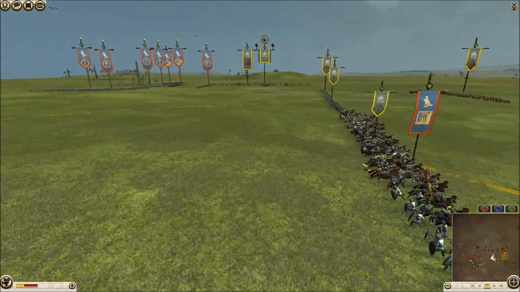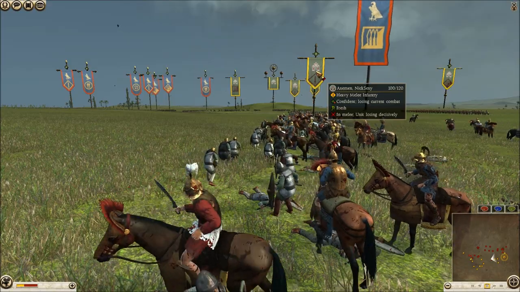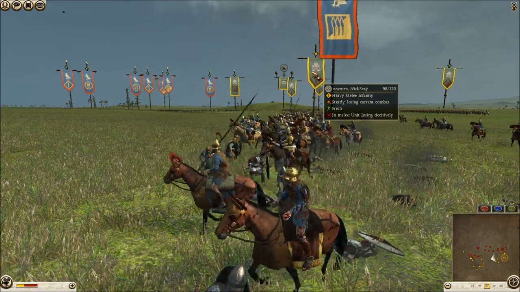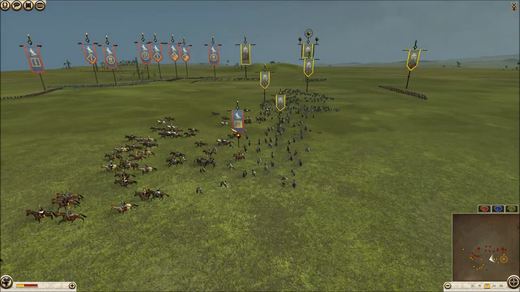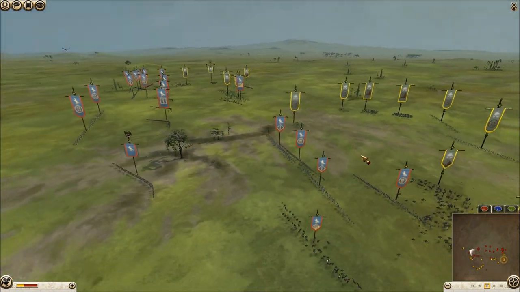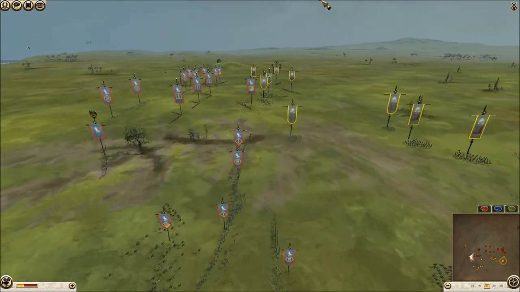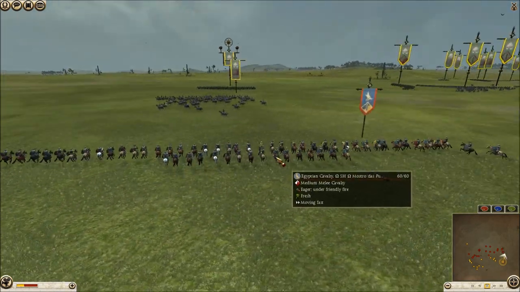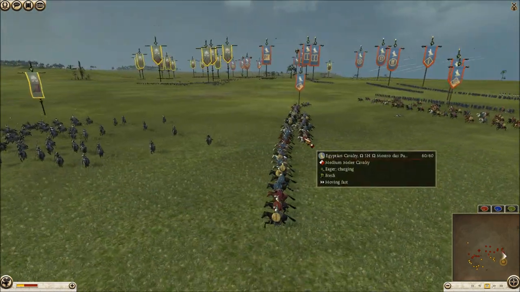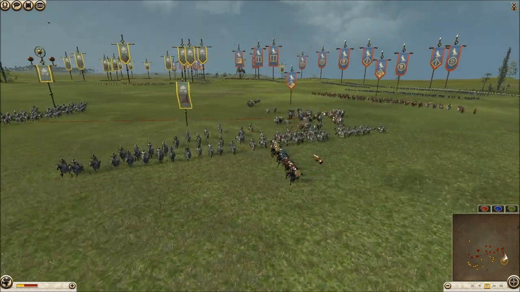Oh, here we go. Here's the charge. This unit of Ptolemaic cav charged smack into these axemen. Oh, those axemen are going down. They've lost 24 men already with that charge. And the Ptolemaic cav lost nothing. I think this Ptolemaic player knows what he's doing. So it's cool seeing just how effective the cavalry is being utilized by the Ptolemies.